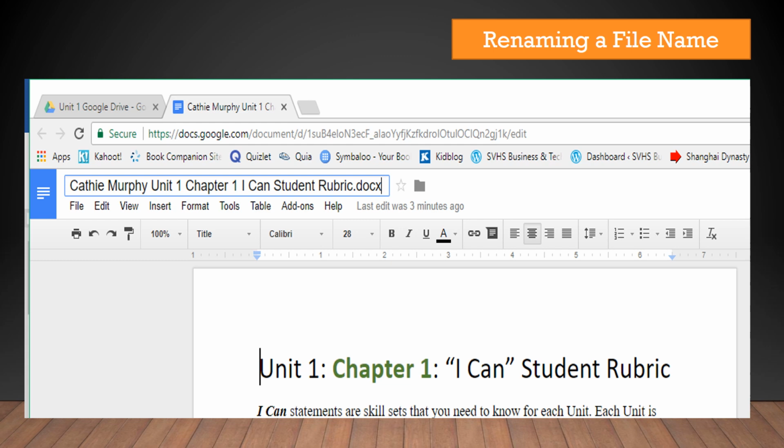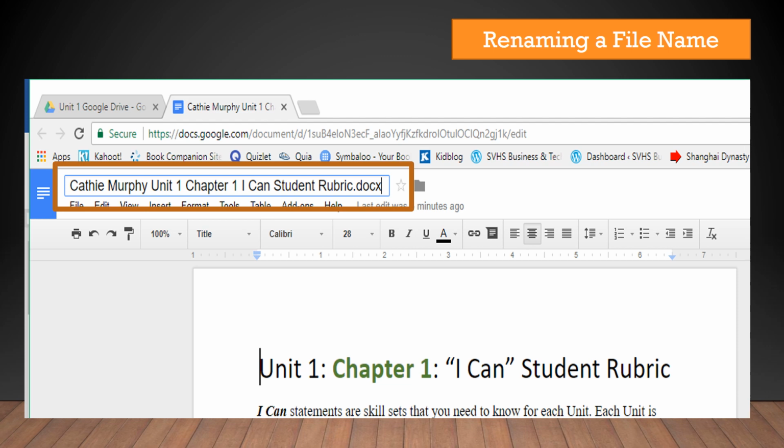Now that I have my Google Doc created, I want to rename my file. My file name for my document is in the top left-hand corner. I simply click inside the file name and move my cursor to the front, and I will add my name.